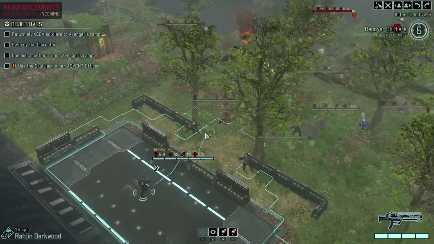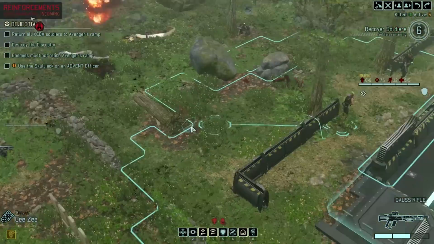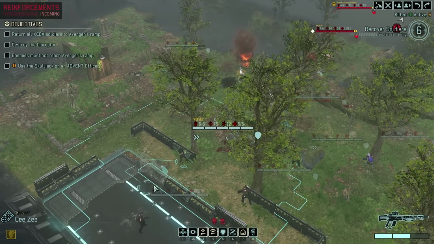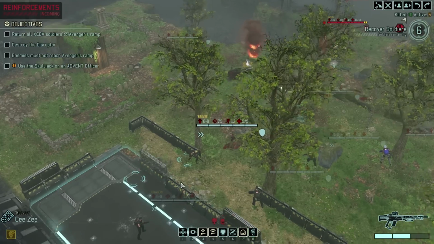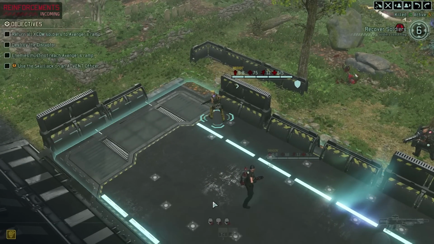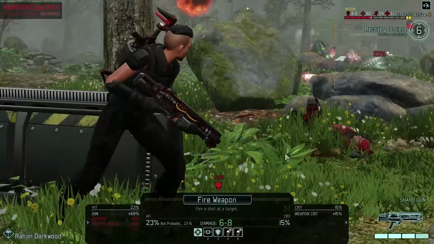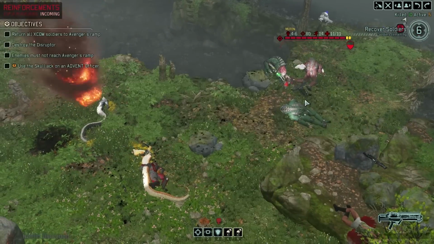We need to move Rajin somewhere safe. So, move C out of the way. Where can we go? Back here? I don't know. I suppose we could go back here and use steady weapon. That's a possibility. Sure. Whatever works. Steady weapon. And Rajin. We do have some grenades here. Actual plasma grenades. But this will be too far away to use them. Actually, no, this is not too far away to use them.